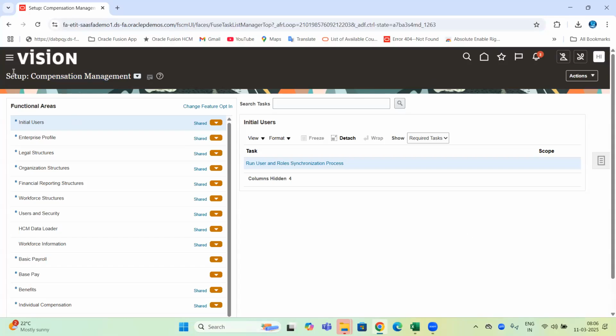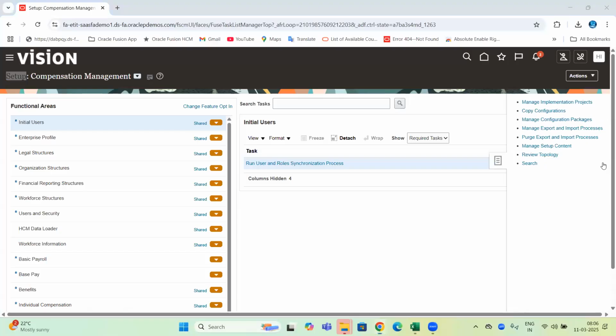If you come to Setup and Maintenance, in the right side taskbar, here we have a task called Manage Implementation Project. Oracle has given a concept in the system called implementation project creation. What is this implementation project, team?